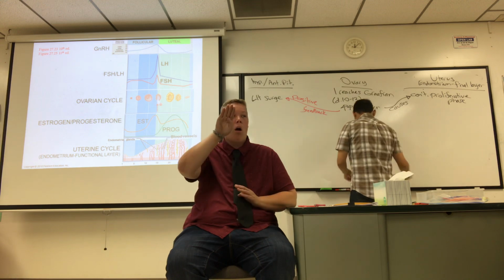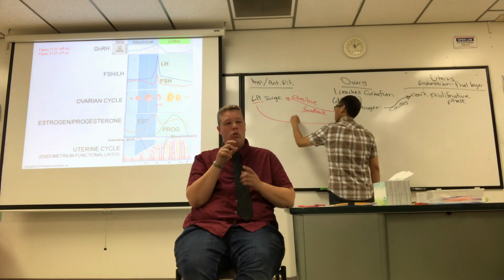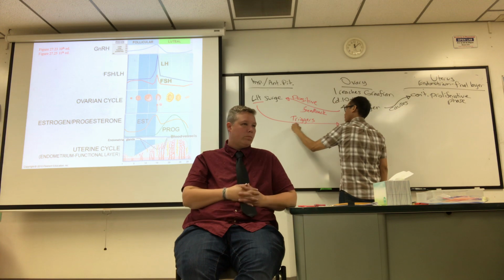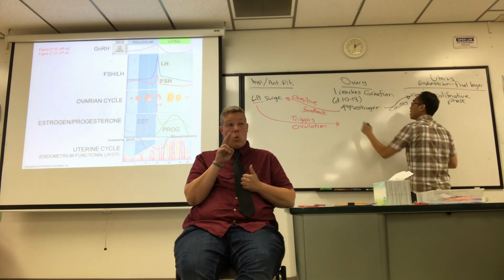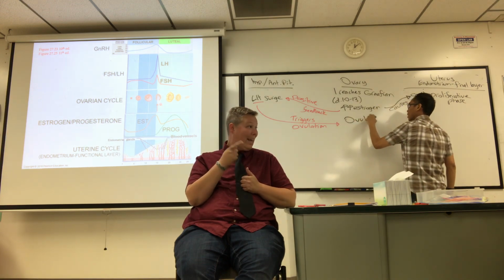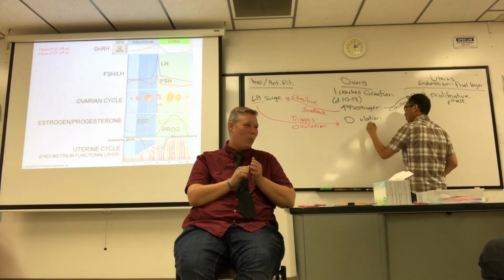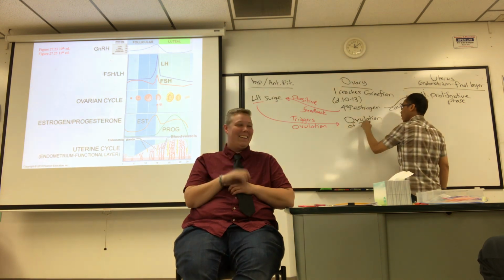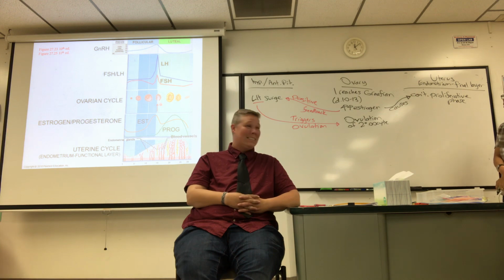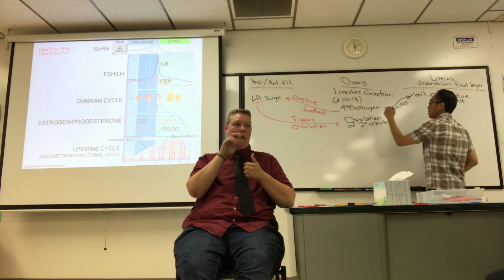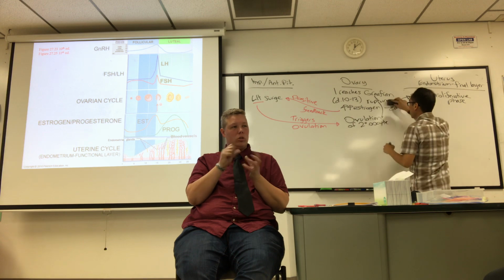LH triggers ovulation. I'll draw an arrow going back to here. As you remember, ovulation is the day. You have ovulation, and if you remember our meiosis notes, you're ovulating the secondary oocyte. It ovulates into the uterine tube, okay? But it's LH that triggered it. And what we had said was, it's the Graafian follicle, make the connection, that ruptures. Okay, it ruptures, and when it ruptures, that's ovulation.